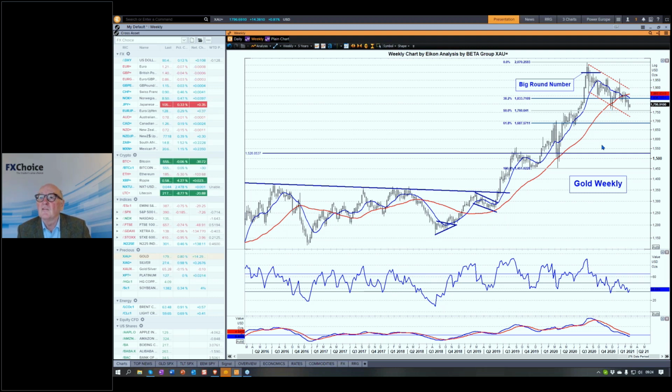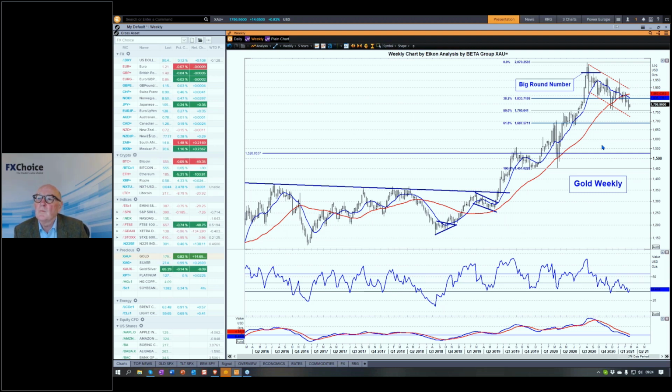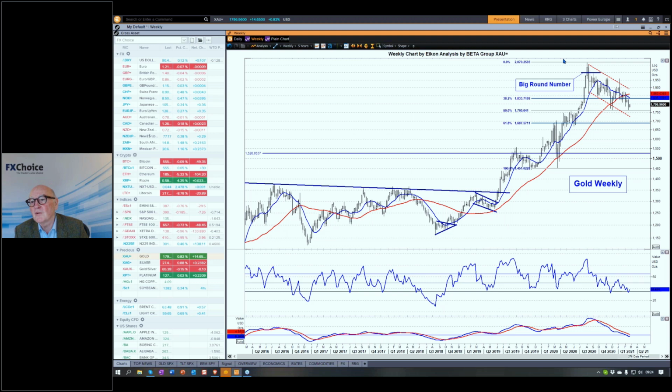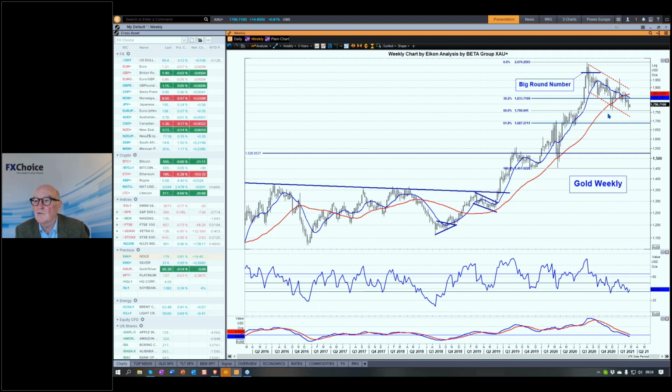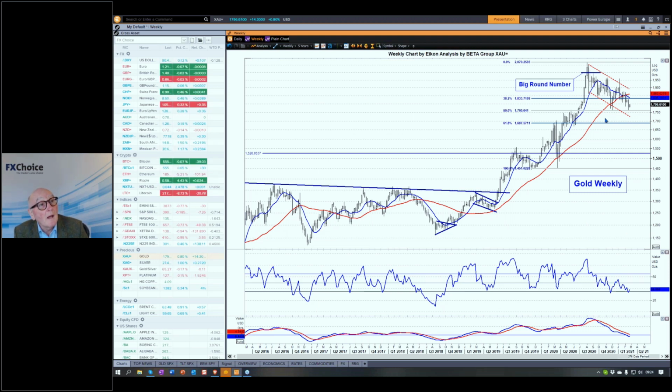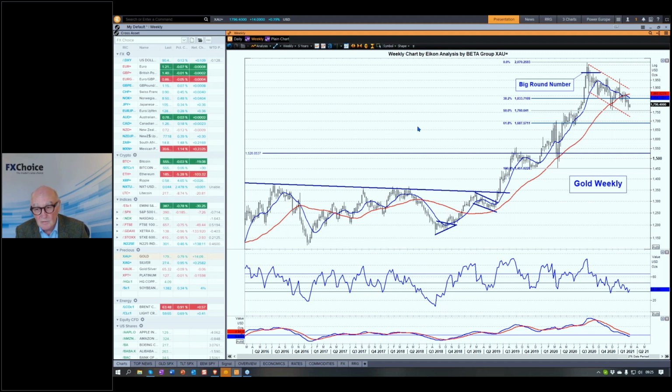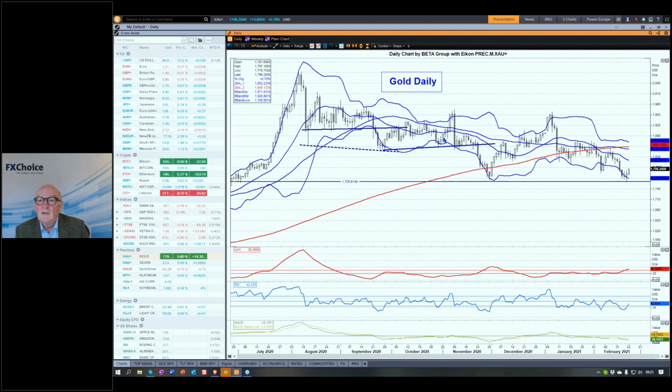I think there's hope for gold yet, in that I think it's forming a flag. I put a little flag pattern in here. I put dashed lines because they're not well drawn lines, but we're definitely drifting between a parallel channel. So I do think this is building up to ultimately resolve itself to the upside. But we have to break out of the flag. We have to go through 1,900, which is a long, long way above us. And we can still break down through the important lows here at 1770 and still be forming this big flag here.